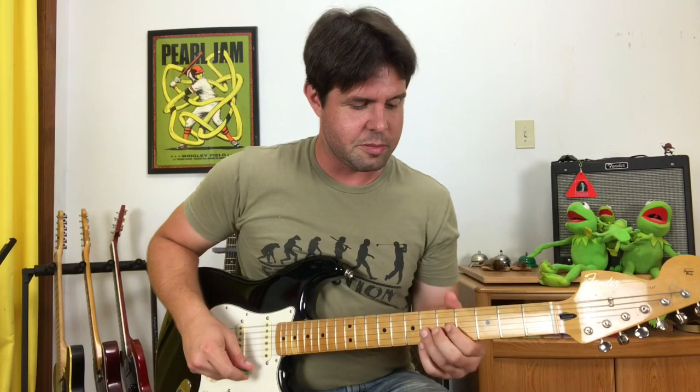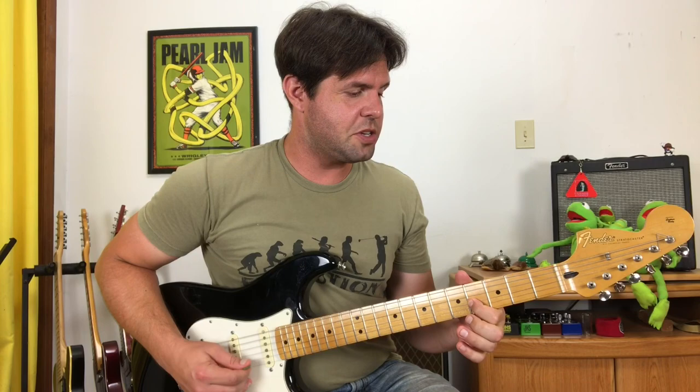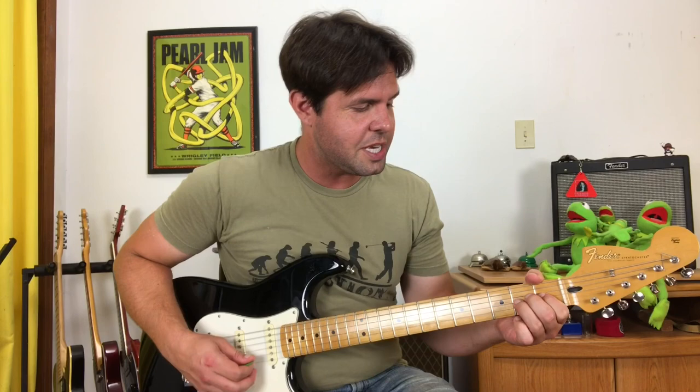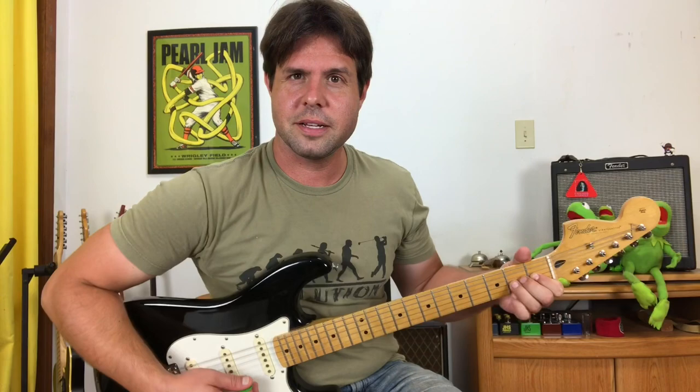Then on your G6 you're going to do the 'mommy's coming' thing again — G4 — and then you're going to go G2. Then this is where things get really weird: you're going to bend with all your might the G string second fret so that it sounds like the B string open or the G string fourth fret — so a whole step bend. But it's harder to do down here, so muster all your might and recruit all your fingers.